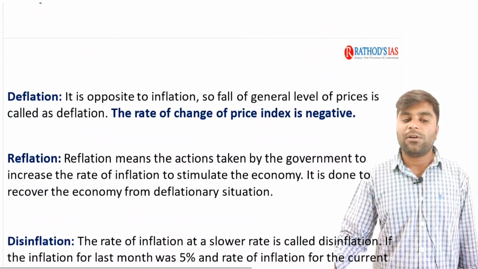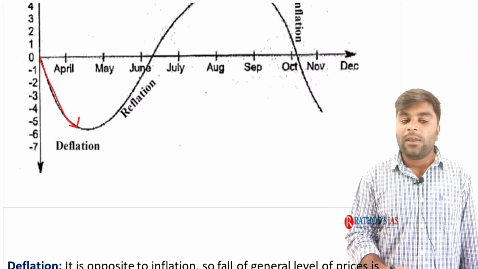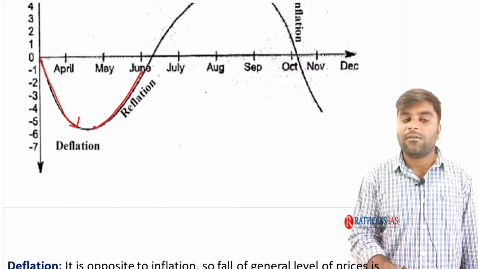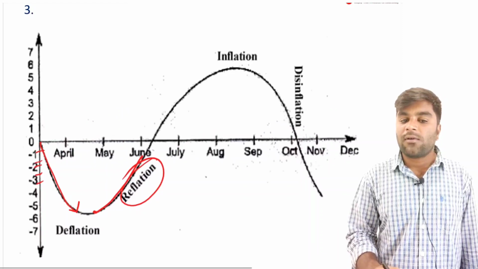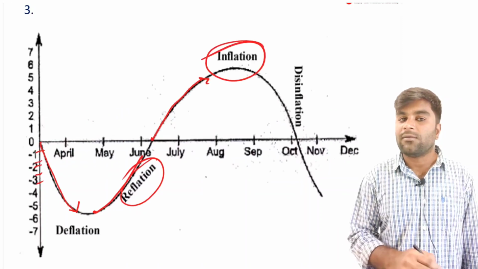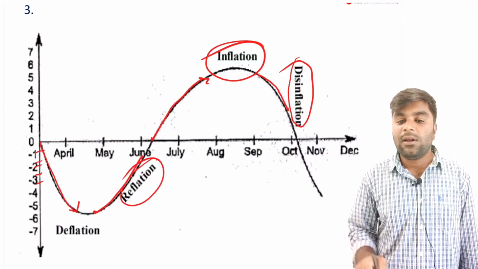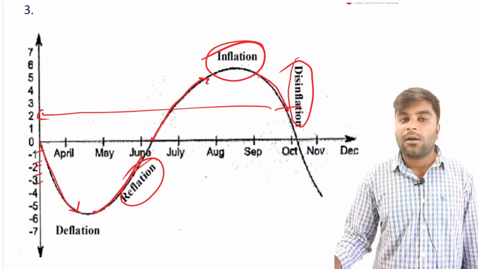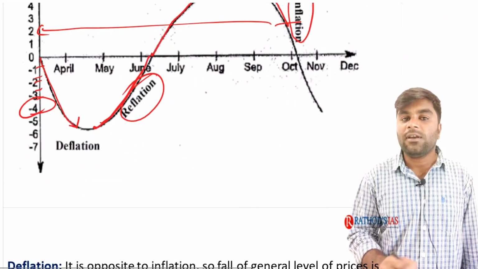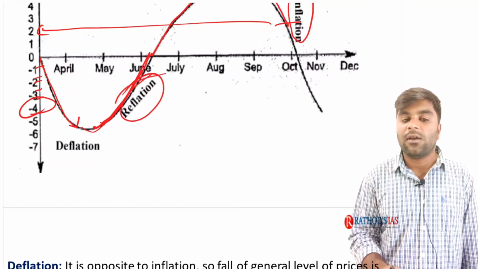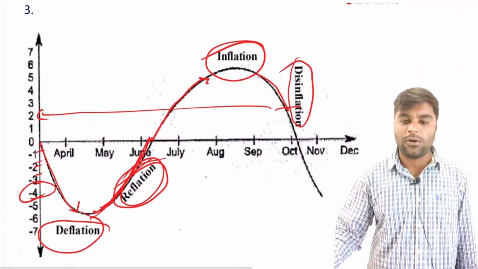Now, when we look at the next important terms: when inflation decreases, we call it deflation. When the deflationary situation is rising, when the inflation rate is decreasing day by day, we call it a reflation, right? Now, you all know a general rise in the price of goods and services is called inflation. It is very important. And if the inflation rate decreases, we call it disinflation. Still, the curve is positive, right? Here it is in negative inflation, and if the inflation is increasing from the deflation, if the prices of goods are increasing, we call it reflation. So try to remember deflation, reflation, inflation and disinflation, very important terms.